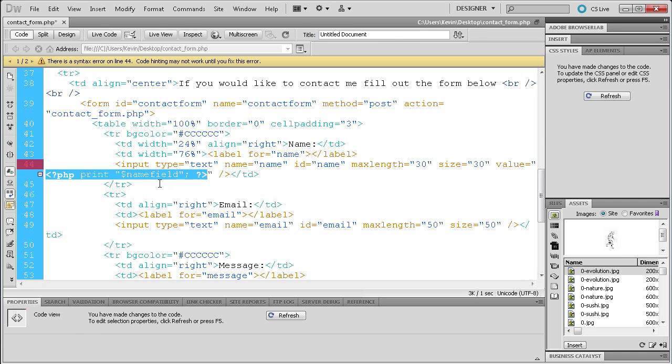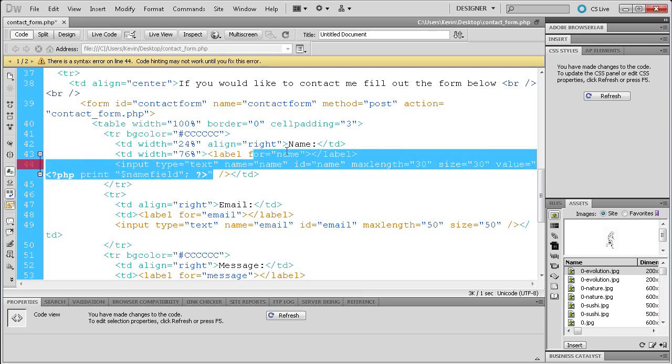So what this is going to do is allow it to save the information. When you click submit, since we're using the same contact form.php to process it, it's going to hold that information. If you refresh the page after you click submit, it's still going to have your information there, so you can just make changes to the things that are wrong and continue on with submitting the form. You don't have to refill out the whole form. So you can do this for each of your form fields.